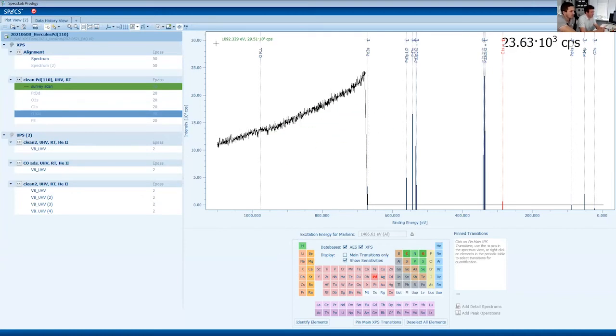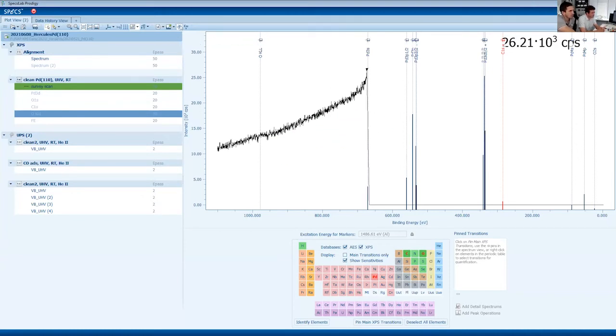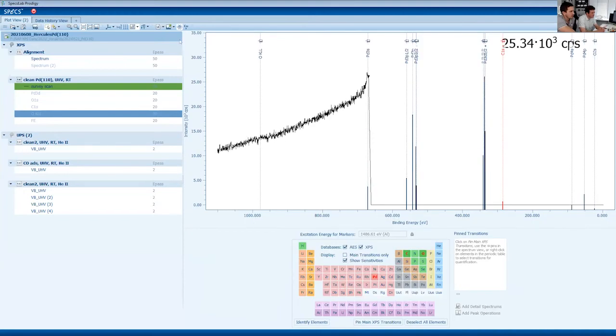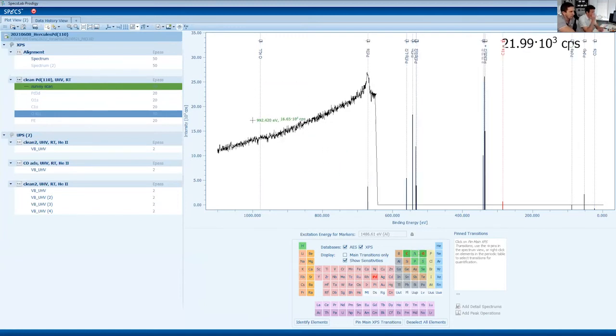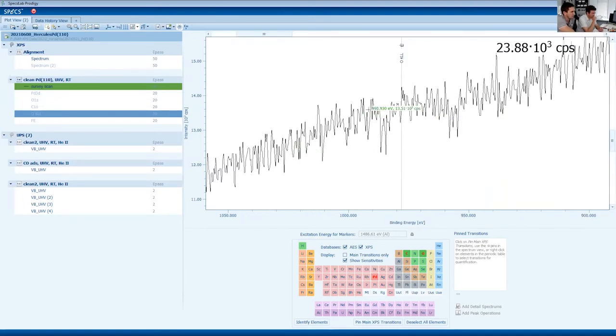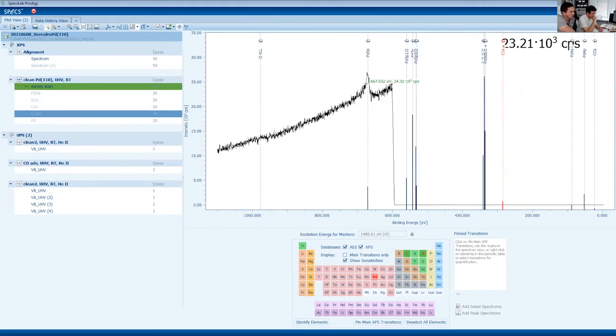So you might see here this library which you asked for. By pressing on this pictogram, you can choose what elements you want, and then automatically you have all peaks from those elements. They are assigned here. So you see here is palladium 3D. No, it's palladium 3S. And then you see that there might be a bit of oxygen, some small wave here, but mainly the signal will be from palladium.